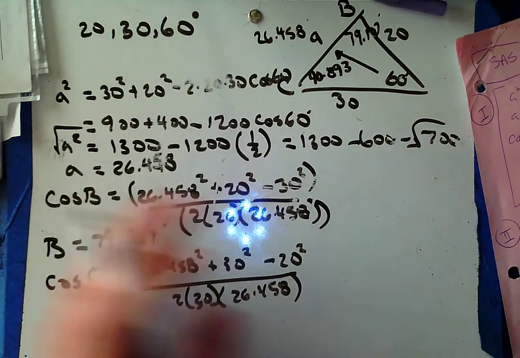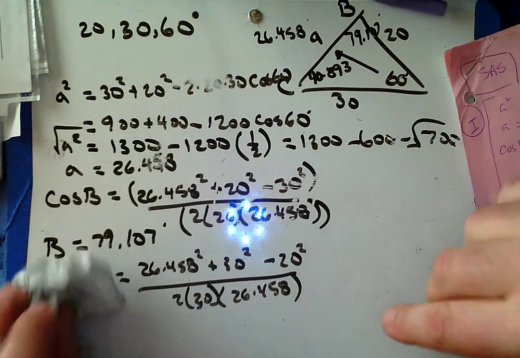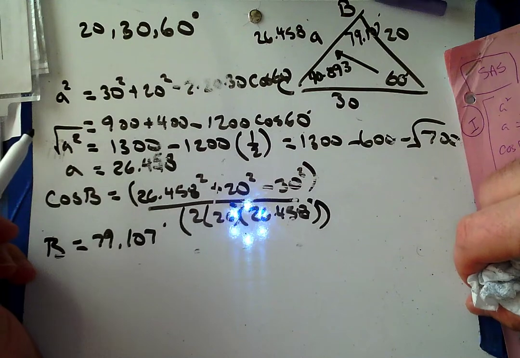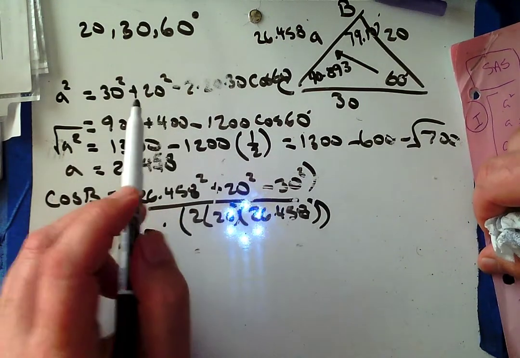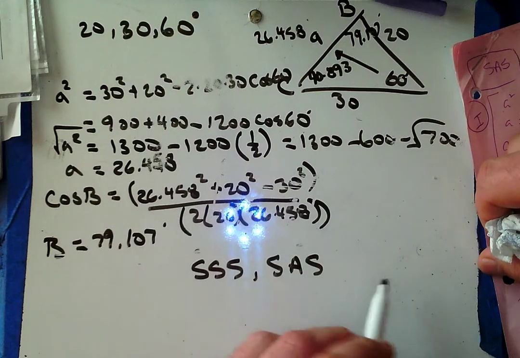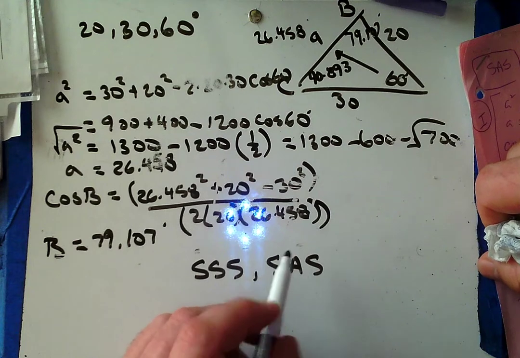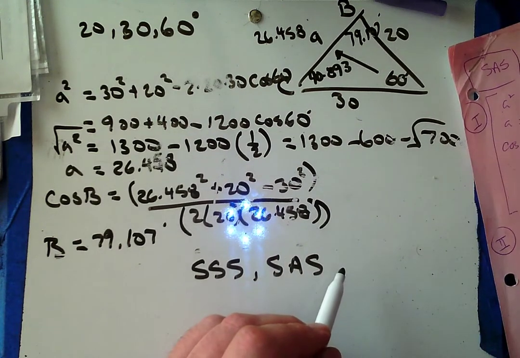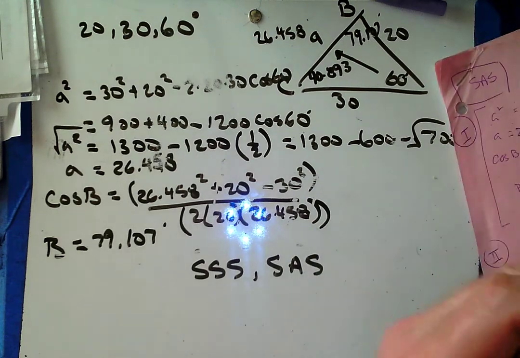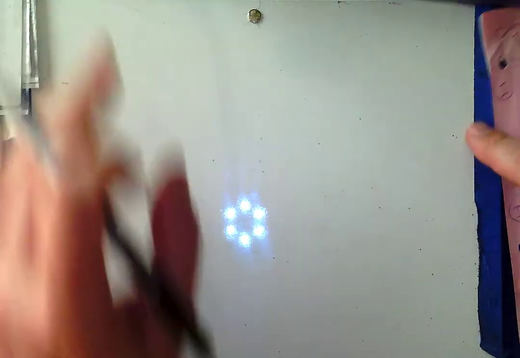Okay, and so we've solved the triangle, and that's what you're going to see a bunch of in the homework. Solve the triangle using the law of cosines. And we didn't need to do this one. We really only needed to use law of cosines twice. When we have side, side, side, or side, angle, side, we'll have to use law of cosines at least once. And then we'll either continue one more time with law of cosines, or we'll switch to law of sines. I used to be a fan of switching to law of sines, and then I ran into a problem.